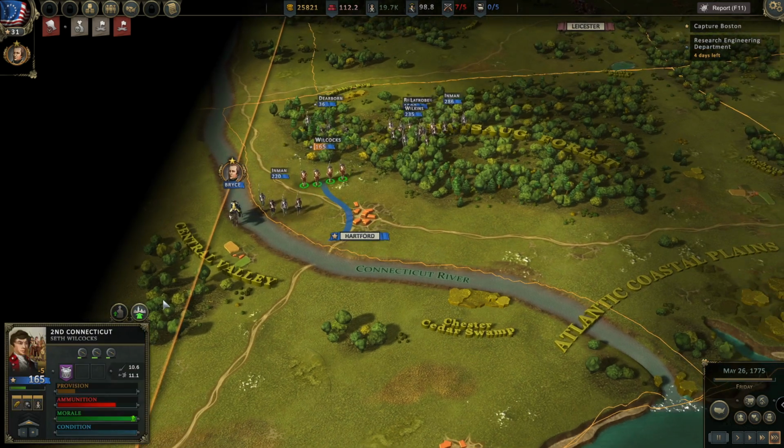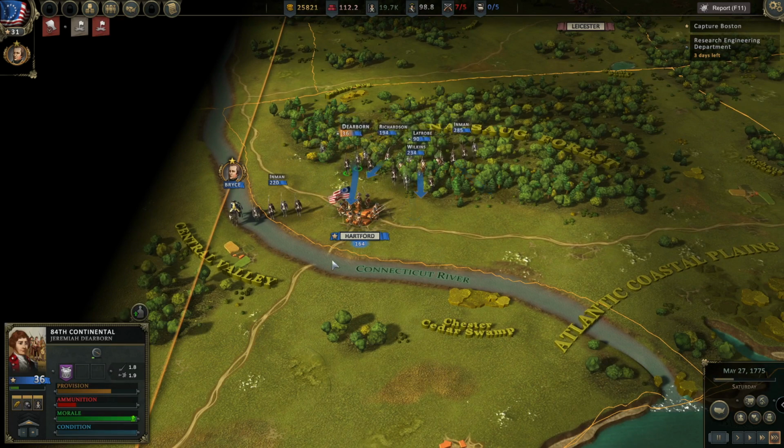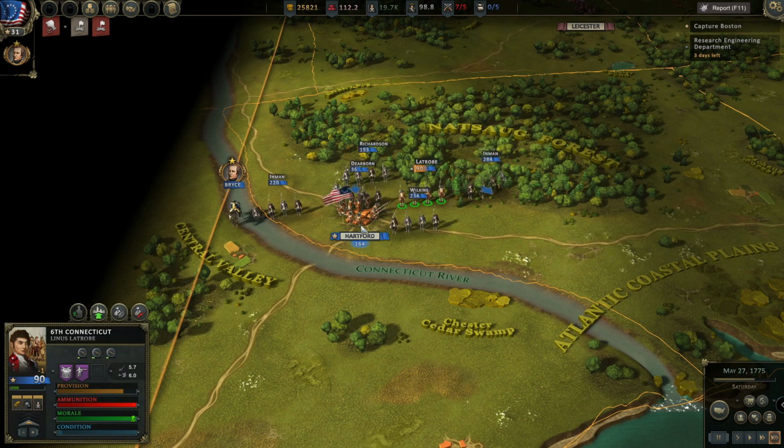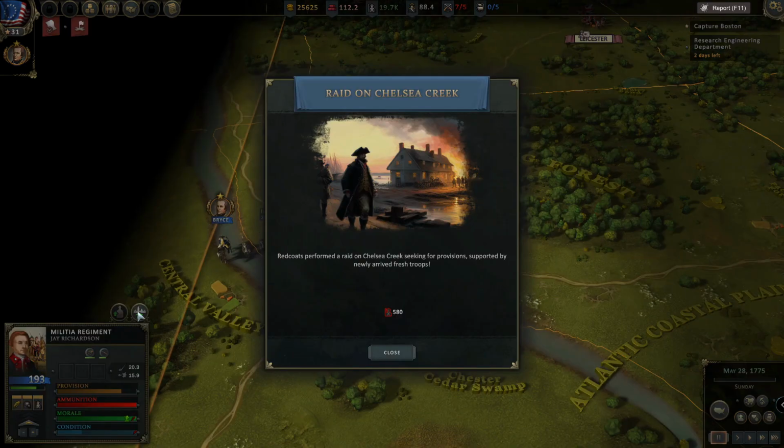All right, let's get Wilcox in there, straight into the city. He'll be able to get some food in the city. Same with Dearborn. Dearborn is in a bad way. Latrosse also needs to get into Hartford. In fact, I think we should just send all of our men in.